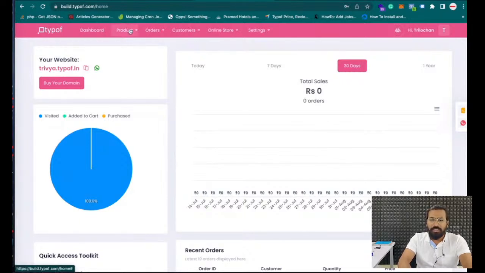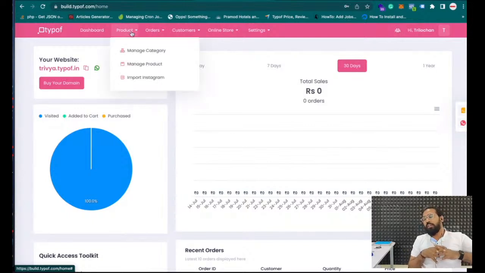So once this is done, next I will show you: in an e-commerce website, products have to be managed on a daily or weekly basis. So what do you have to do? When you add products, a lot of challenges come up, so we have a solution for that. Before creating or adding your products, you need to manage your categories, right? This is the category section you have to manage.